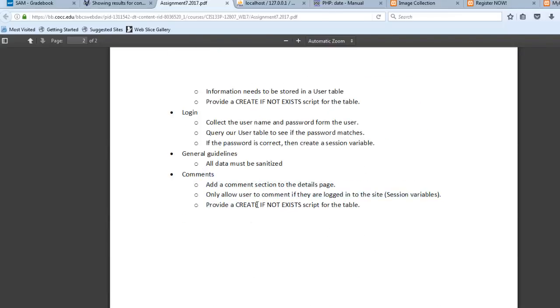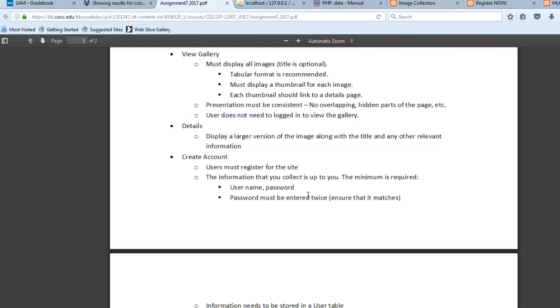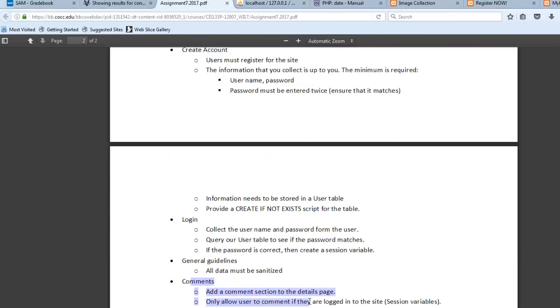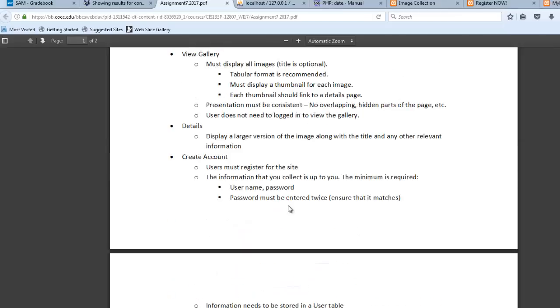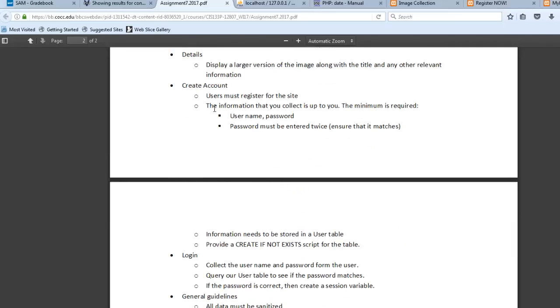Honestly, if you can't get the comment section working on this one, that's worth the least amount of points. But if you did a good job with the comment section, like I hope you did when we did it, you should more or less be able to copy and paste it and just change the SQL. So the new stuff on this is going to be the create account and the login. Alright, so create account, this is going to be where users register, and login is where they log in.